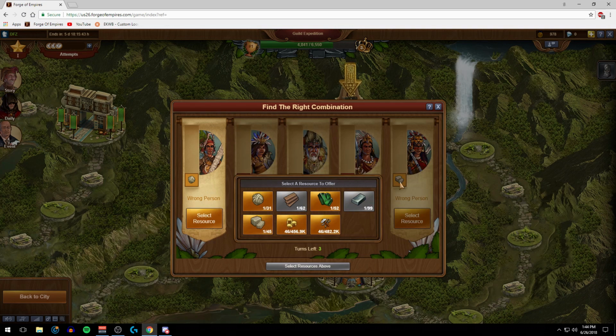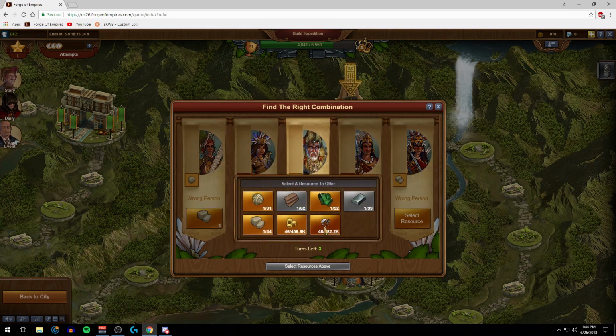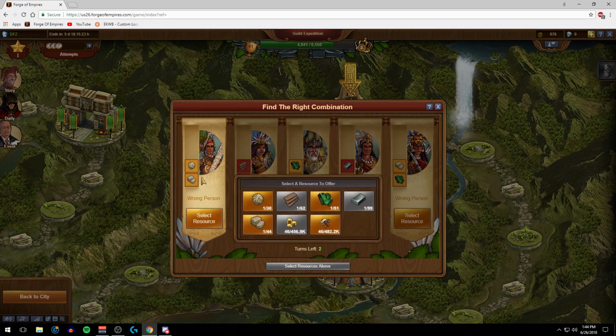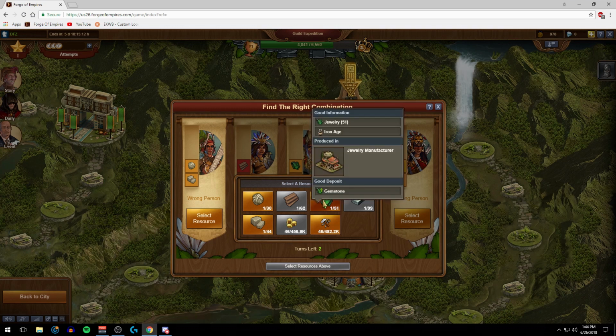All right, so we only have 5, but we're going to start with this one. So 1, 2, 3, 4, and 5. Here we go. Nobody's in the same column. Everything's new. Okay. So now in this one, we know that we've had both cloth and limestone, I guess. Yeah, both cloth and limestone.